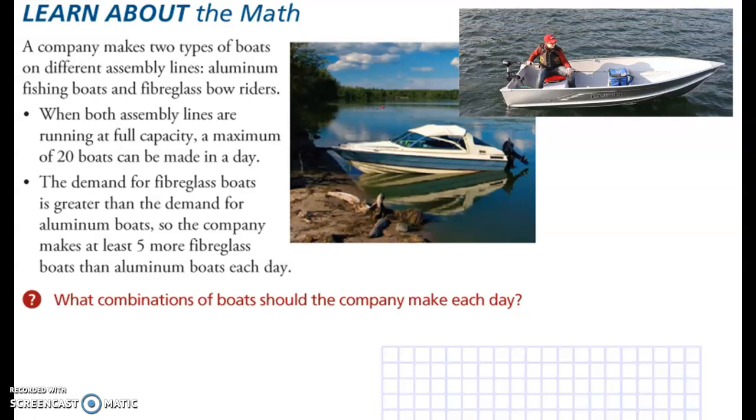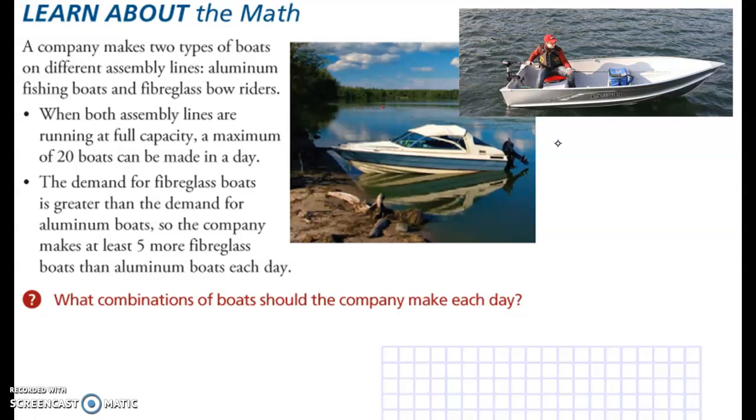The question is, and this is a realistic question that companies would hire statisticians to find the answer for, because of course companies are not going to waste their time creating boats or whatever they're making if there's not a demand for them. So this is a real question. What combinations of boats should this company make? So let's set this system of linear equations up.